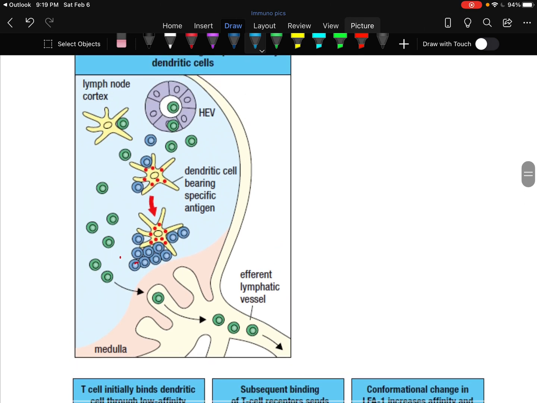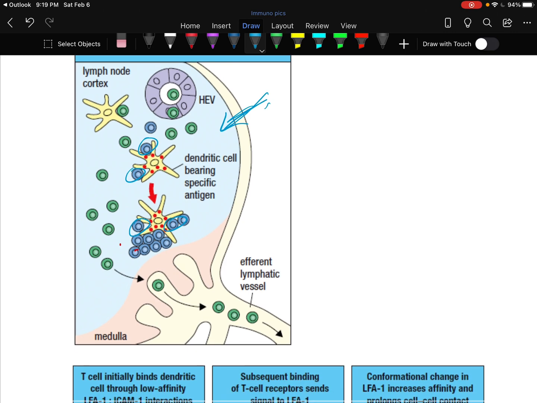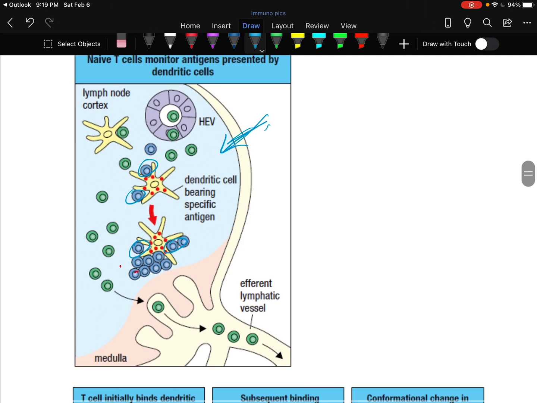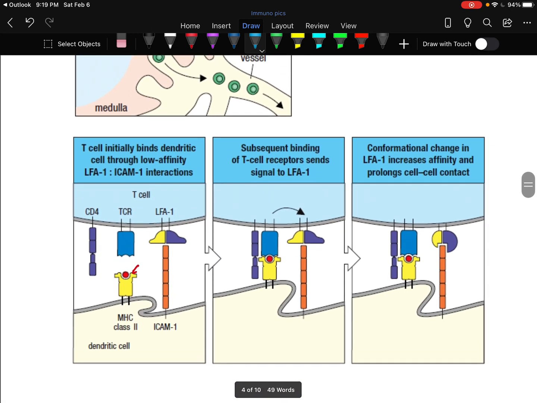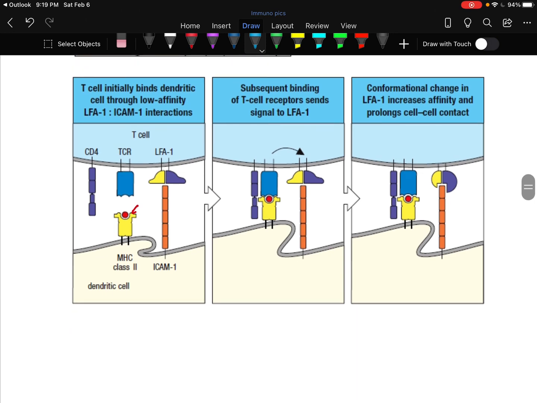So if we look closer here, the dendritic cell migrates to the paracortex, this is the paracortex right here, where the majority of T cells are. And as you can see, this is a better look. You can see the T cells are just hovering around looking at the antigens presented by the dendritic cell. And if the right connection happens, then T cells can start to become activated. So how do they become activated? Well, there's a few steps. There's 3 steps specifically.